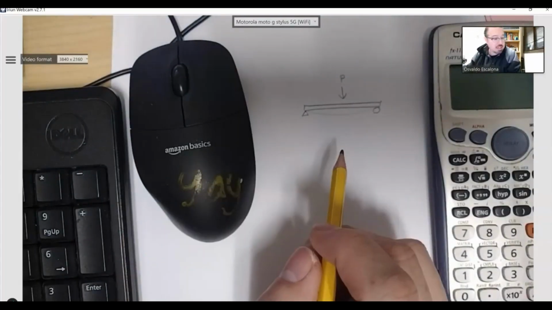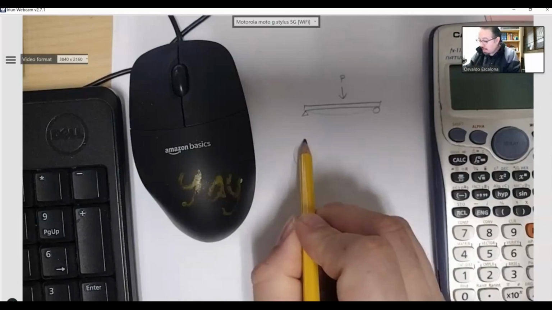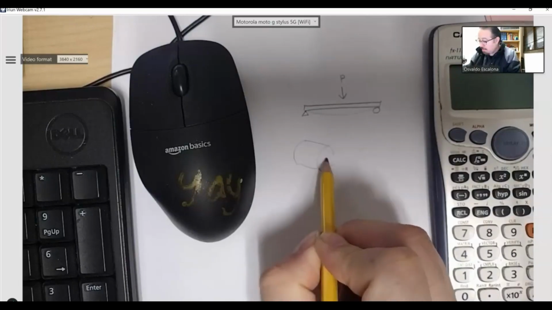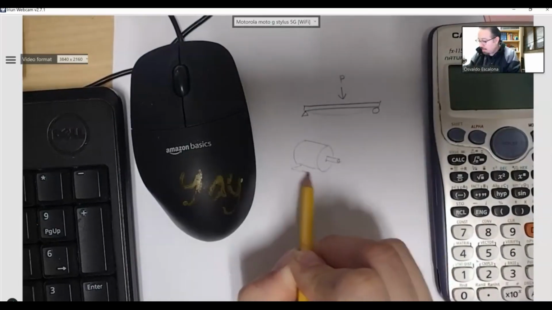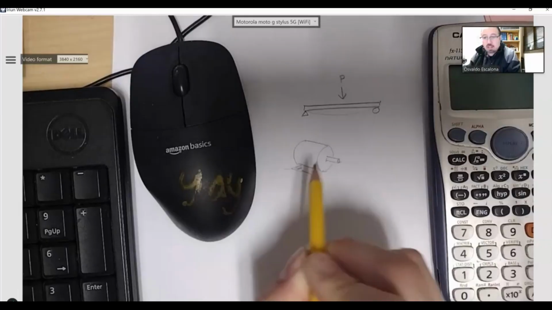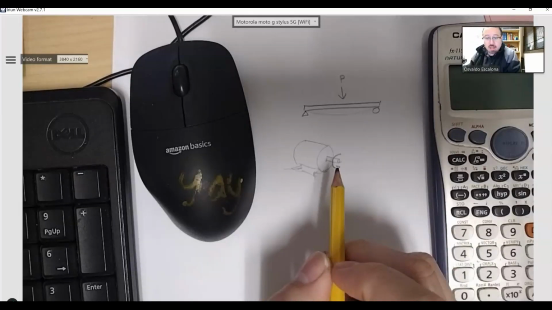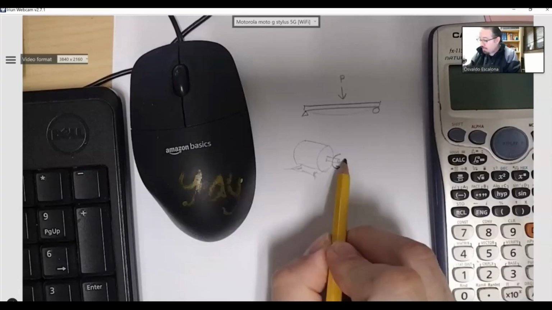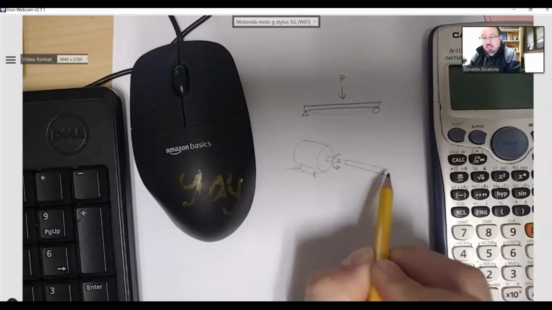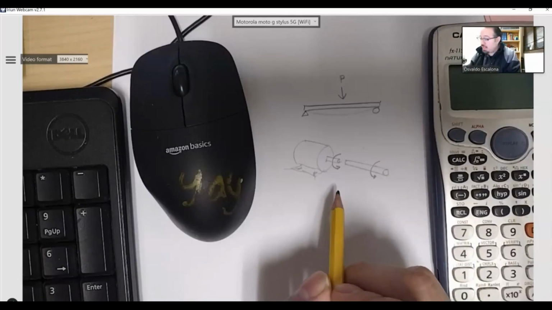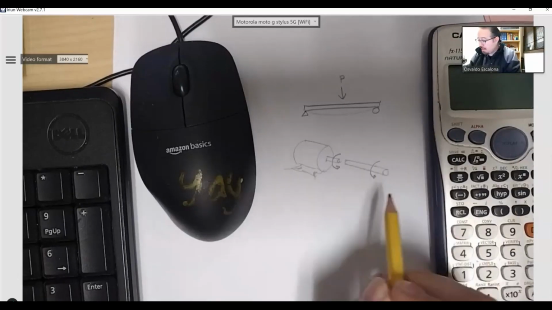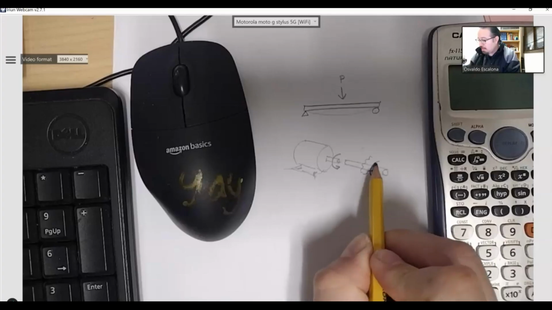Something that we call cyclic loading. Where would I see cyclic loading? If you were to look at a motor, the motor gets mounted with bolts, and then this rotates. Somewhere in between, I can also have a shaft. Since the motor is rotating, the shaft is going to be rotating. I want you to imagine that the shaft has a gear somewhere in there.